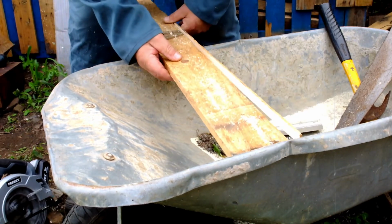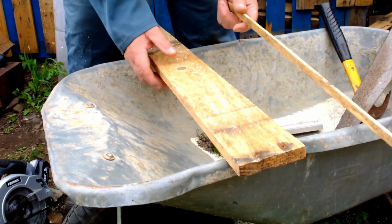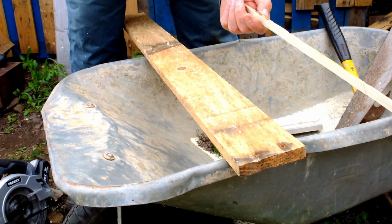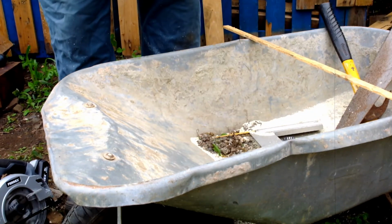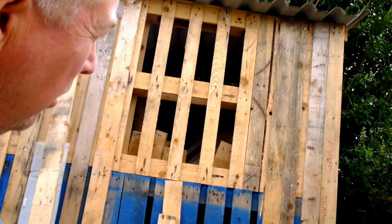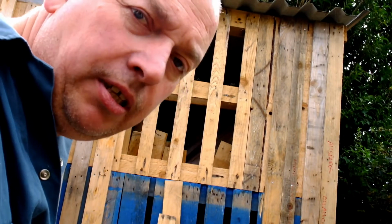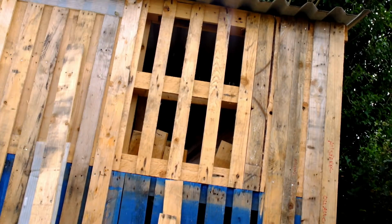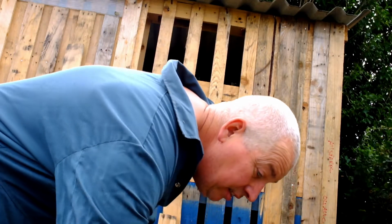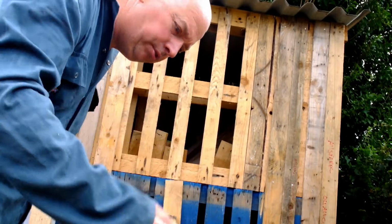Oh, that's not bad, is it? That's pretty straight too. What's happening? The gaps are too far apart, so when I put the long pieces in, there's still a gap. So you're cutting this off to make it a little bit narrower. And when you pull the nails out, don't throw them away. Reuse them.